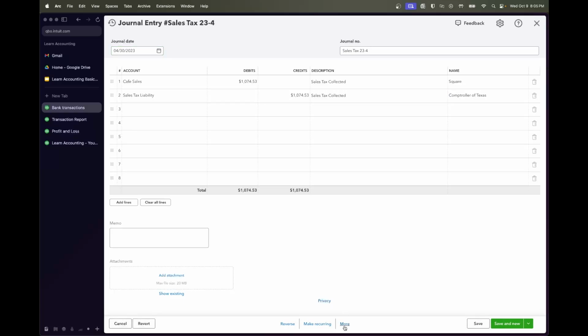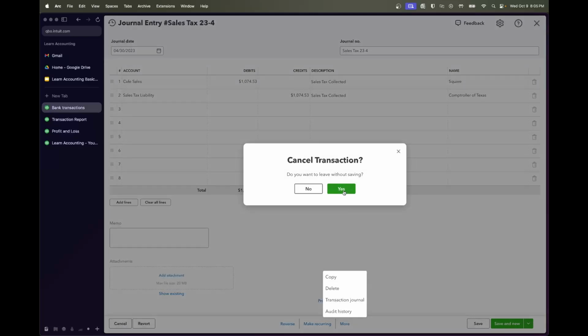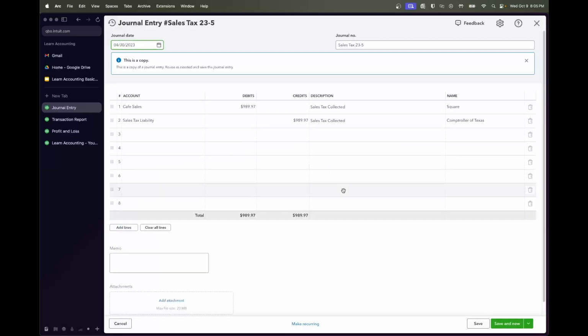I don't think I hit copy. That was a good catch because I would have saved that and I would have realized later that I'm going to hit copy and I'm going to hit yes without saving because I messed that one up. I realized when I looked at the journal number and the date that it was still 23/4, and I knew if I had made a new copy that that should have been a 5. And so it was a good catch by me.